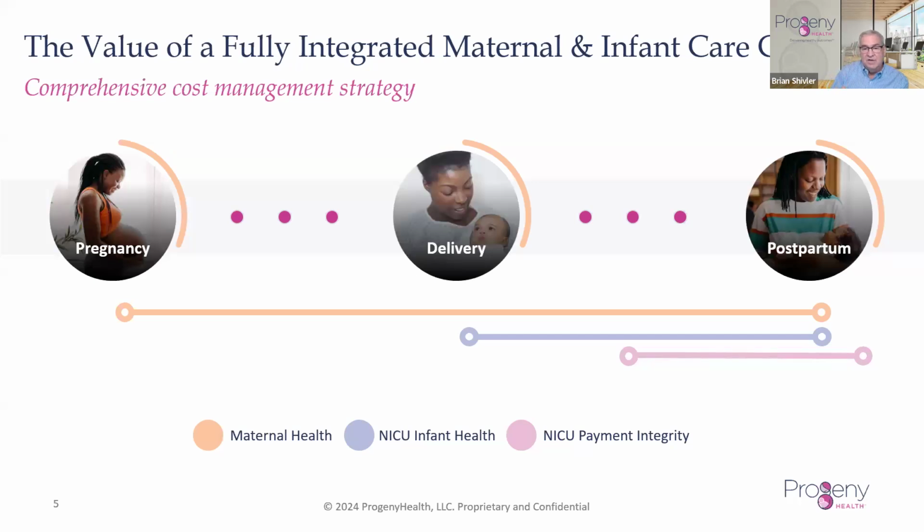Having a way to monitor and respond to member engagement is a key to making sure you have your hands around rising risk. Like someone asking simple questions about things, could be swollen ankles, headaches, vision changes, you name it. But as a mom is engaged and she is using some of the tools you can provide for her to make sure she's educated and you're monitoring those tools, those kinds of questions often point toward potential risk like hypertension, other things, preeclampsia, those kinds of things. You need to know they're happening as you are working with those moms through their pregnancies.